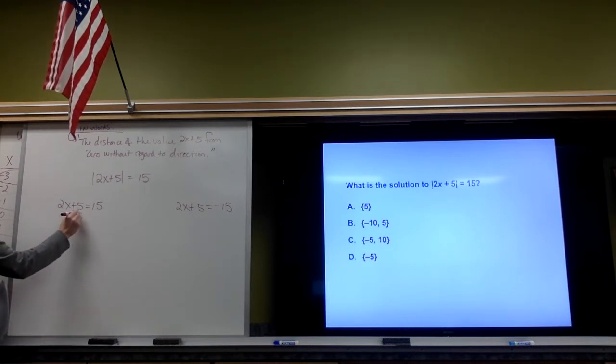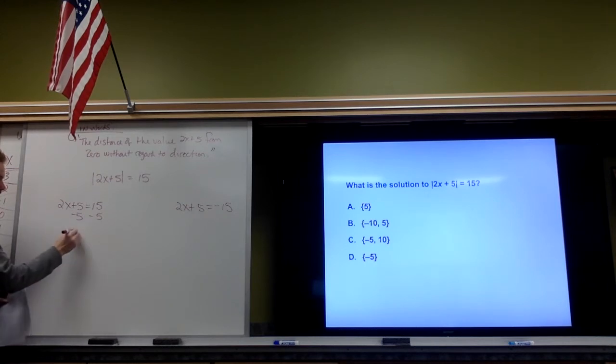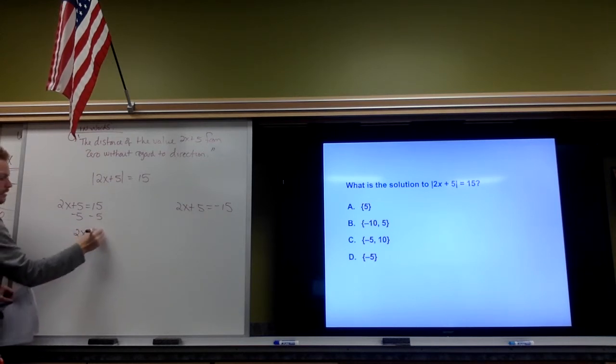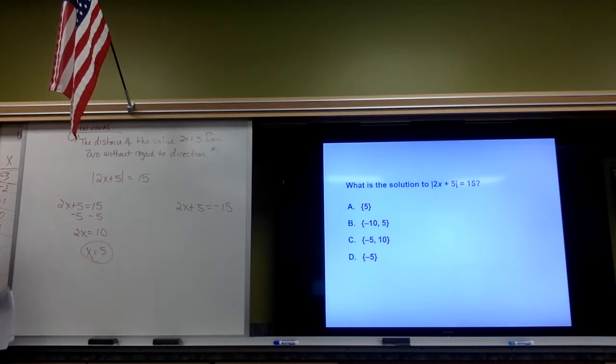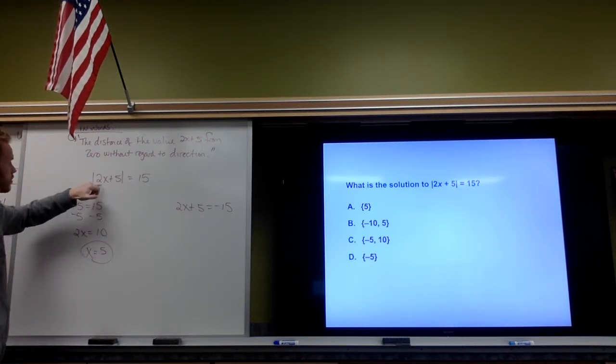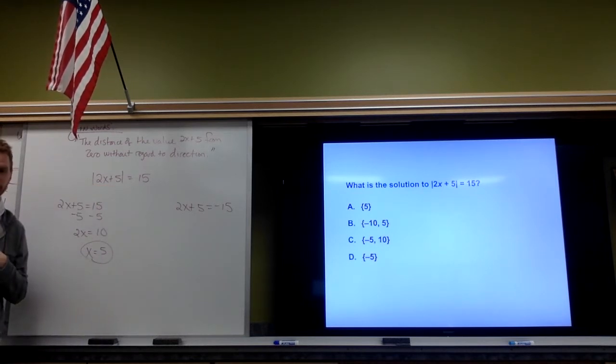Now, multi-step equation, technically a 2-step equation, means the same thing. Subtract 5, we get 2x equals 10. Once I'm done dividing by 2, I get x to be 5. Should we check our answer? I think we should. Plug this in. 2 times 5 is 10. 10 plus 5 gives me the 15 there.